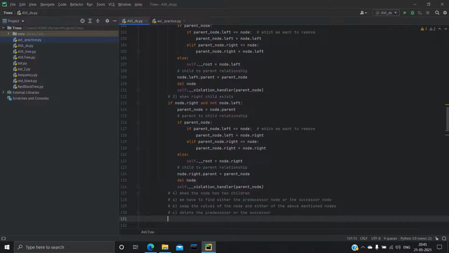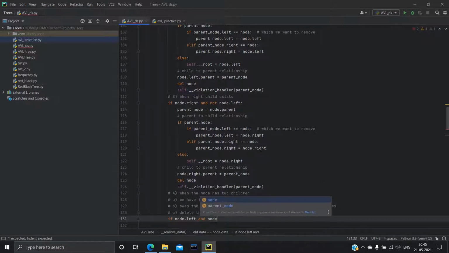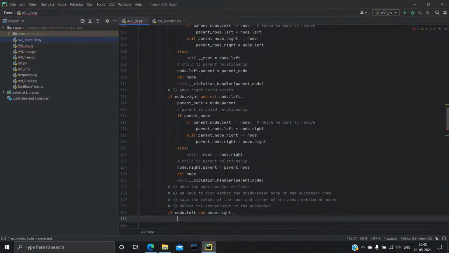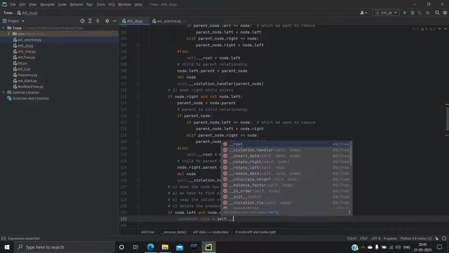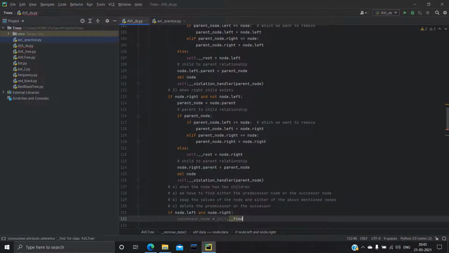These are the steps. So first step, we have to use the if statement. So if node.left and node.right, now let us go for the successor node this time, and it's going to be self.find_successor, again a different method.